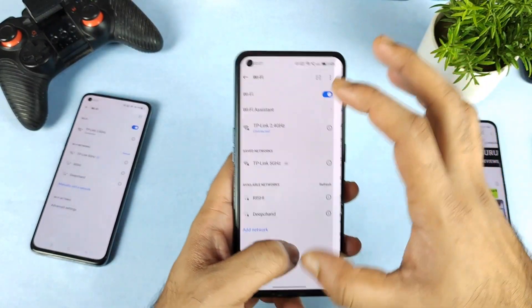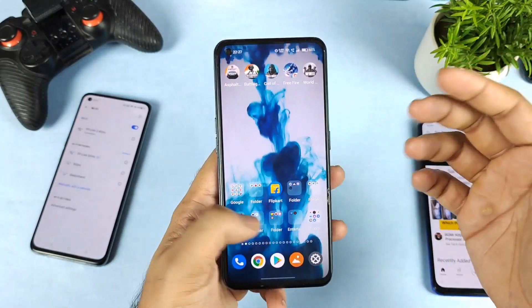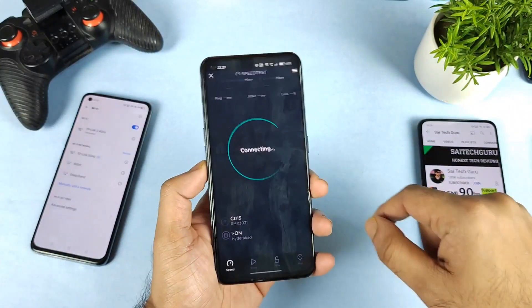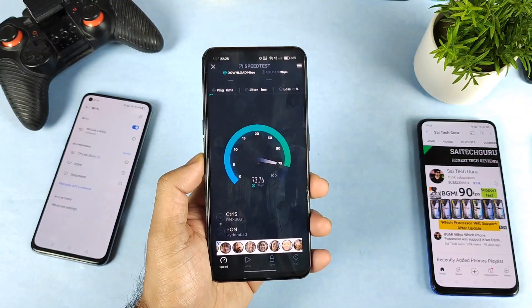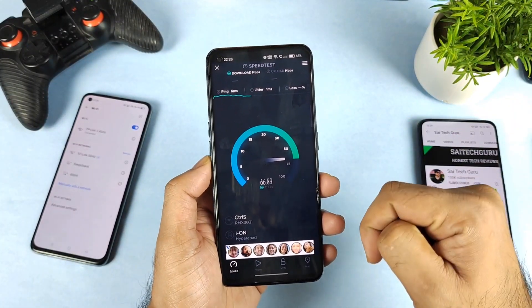Overall, the transfer link speed has been decreased. Let me show you the actual speeds the phone can get right now with the speed test application. I did not notice a huge difference, just a little bit, but not huge — the phone can still go up to very high speeds.